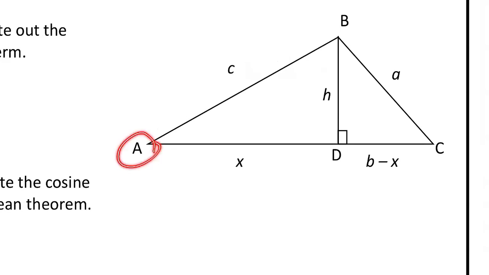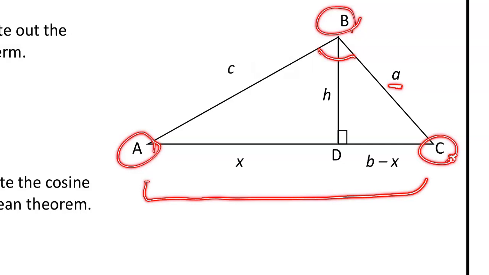So let's get started. First, we have a well-labeled diagram here for you. This is triangle ABC. Opposite of angle capital A is side length a. Opposite of angle capital B, which is this whole angle, would be this whole side, which is b, and we've broken that up into two different lengths. And then opposite of angle C, we have side length c.